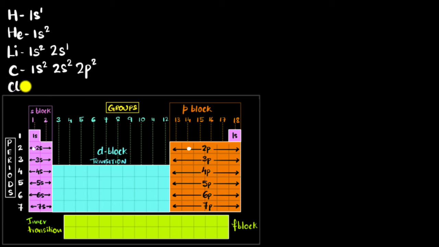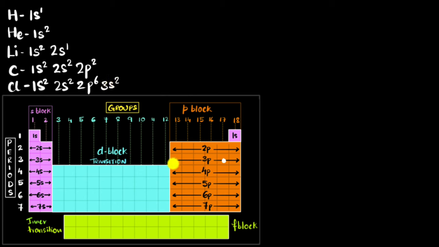Okay, why don't you try chlorine? Chlorine is over here, so let me erase all of these. All right, great idea to pause the video and see if you can try it yourself first. All right, let's do it. We always start from the top. So we have 1s2. 1s2 is done. Then we come to 2s. That's also done. 2s2. Then we go to 2p. That also gets done. So 2p, 1, 2, 3, 4, 5, 6. So 2p6. Then we come down. 3s also gets done. 3s2.